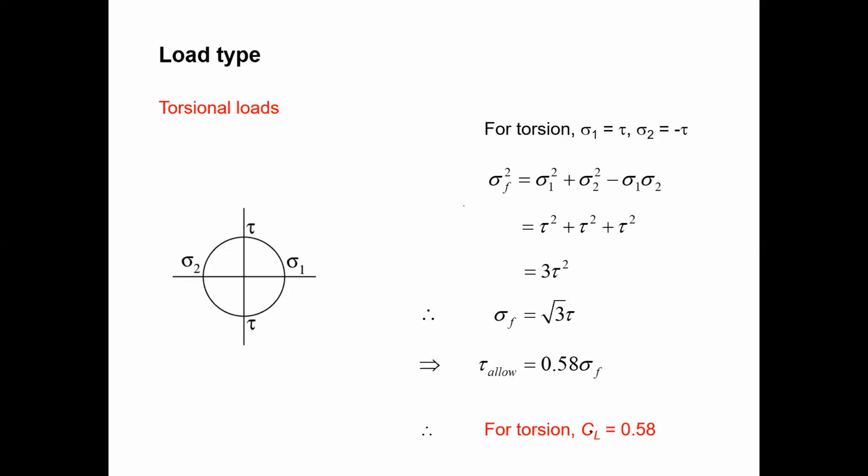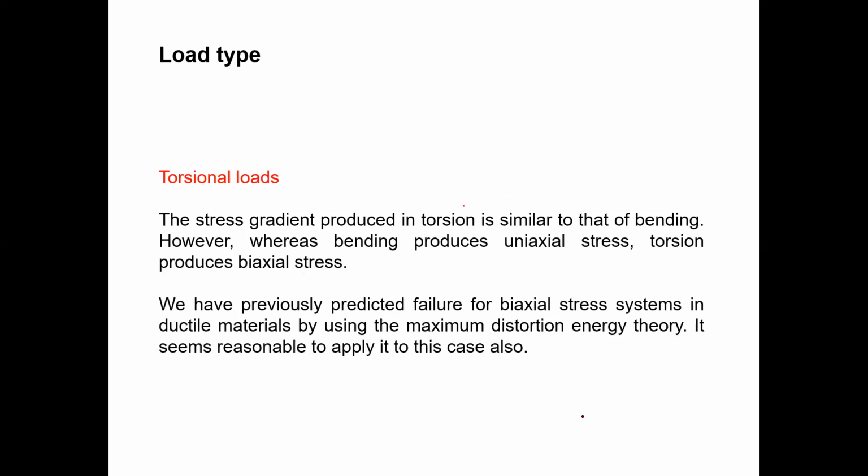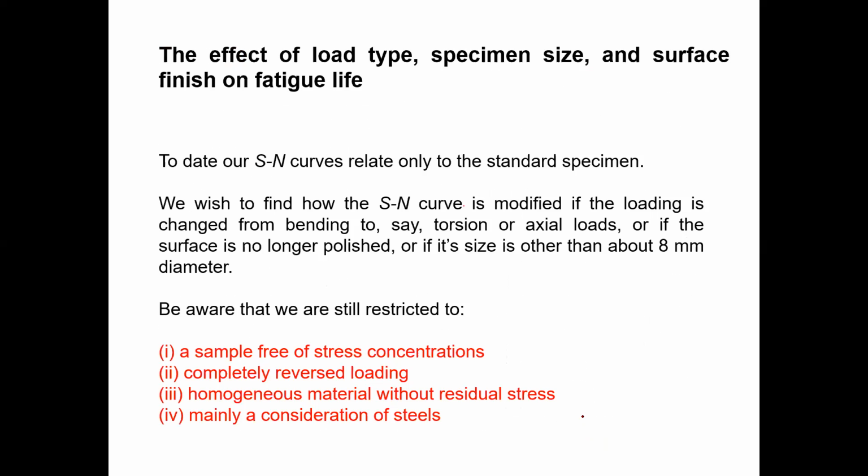Okay. So normally we will introduce these parameters that I explained here: load, specimen, and surface, with influence. It can be influenced in a negative manner or a positive manner. Normally it will influence in the negative manner, so it will reduce the strength. With the load, strength will reduce, so you need to multiply by some factor. This also influences the strength, so you need to multiply another factor.